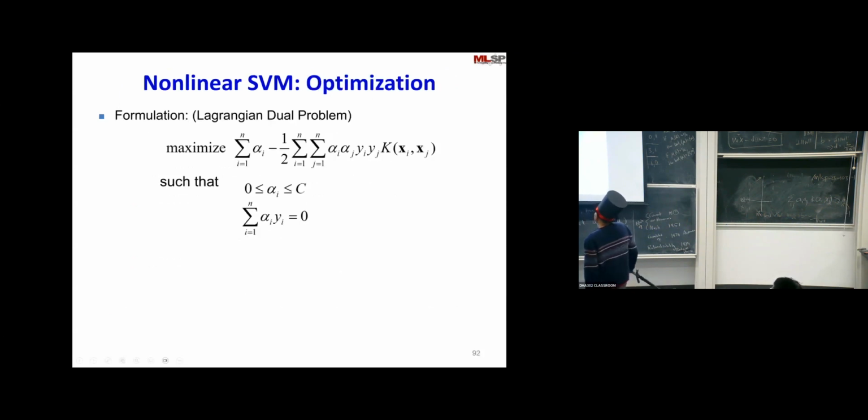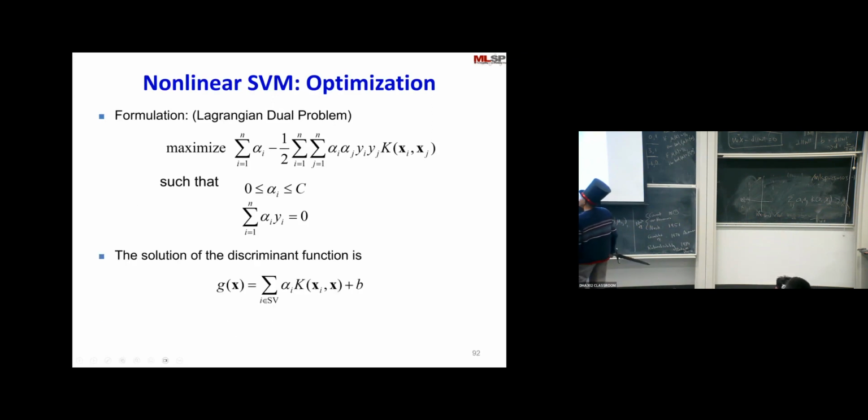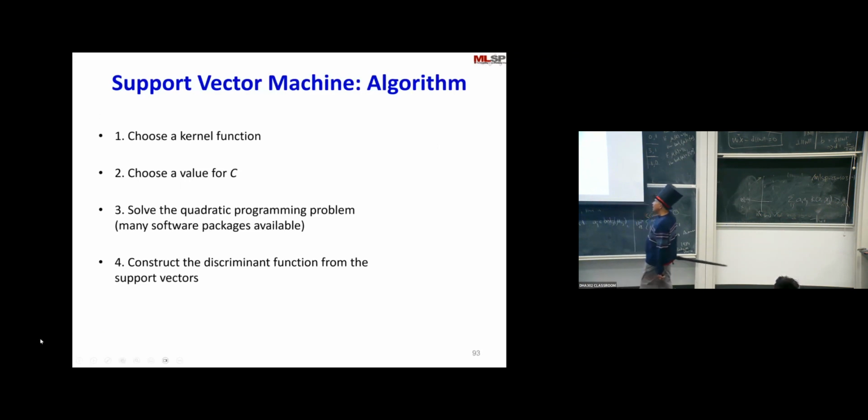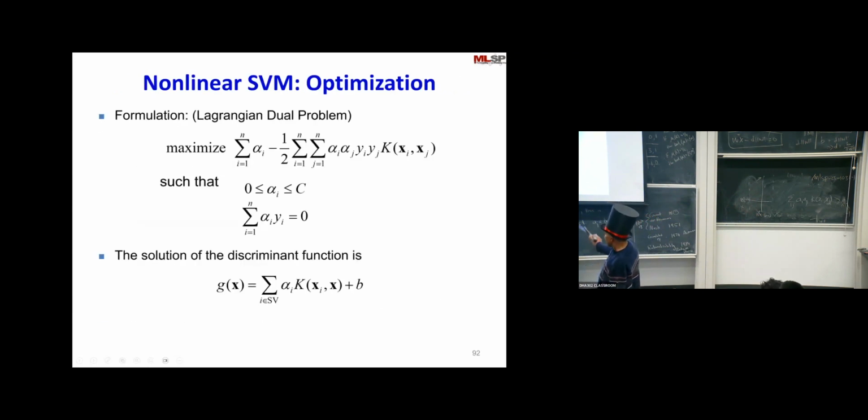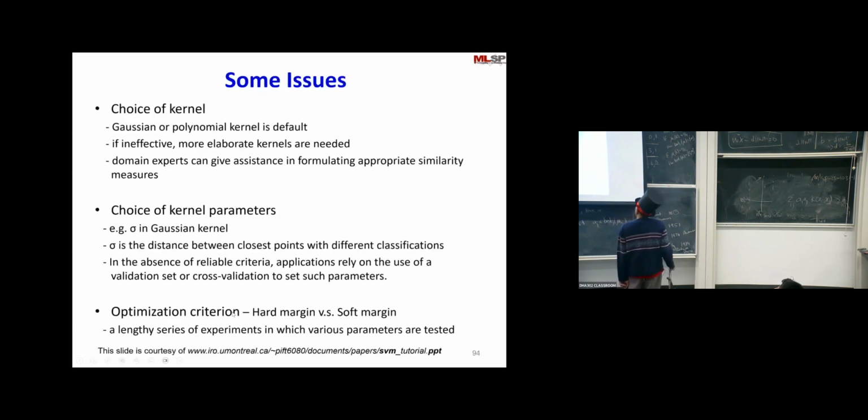Anyway, so the standard approach for support vector machines: choose a kernel function, choose a set of coefficients, and construct your discriminant function, which is your classifier, the one with your solution. So we'll stop right here.